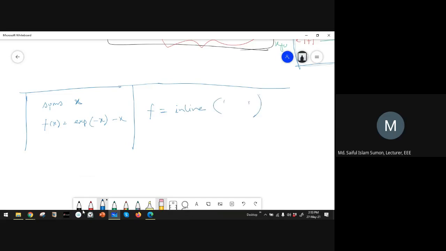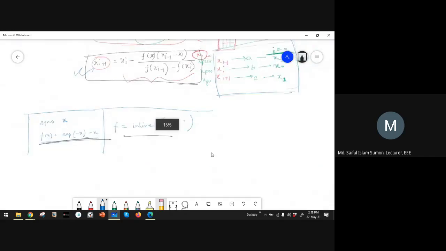Within this, what we write will work simply like this, same thing. And another way that we are going to learn in this lab is using an anonymous function, that means at x.